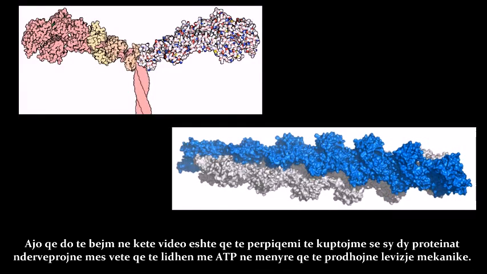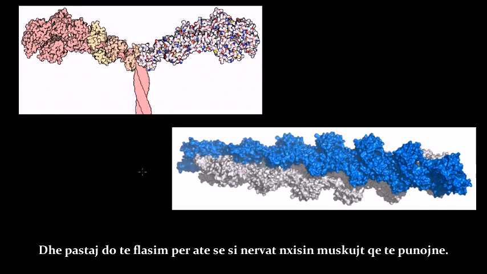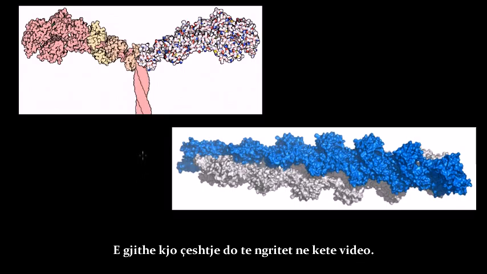What I want to do in this video is try to understand how two proteins can interact with each other in conjunction with ATP to actually produce mechanical motion. The reason I want to do this is that, one, it occurs outside of muscle cells as well, but this is really going to be the first video on how muscles work. And then we'll talk about how nerves actually stimulate muscles to work. So it'll all build up from this video.